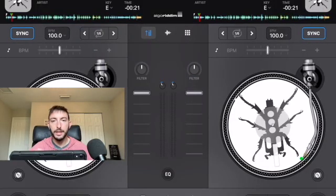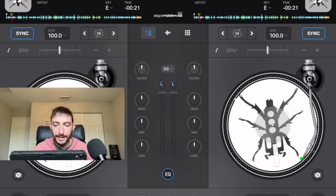The next hidden feature is that you can have a full mixer in classic mode. To access this, press the mixer button, which brings up a limited mixer — this is how the app was originally released. On this screen you just have the volume, gain, and filters. But if you press the EQ button down here, now you have a full mixer with volume controls and beat levels. I found this out by accident after one of the updates, but every time I use this screen I hit the EQ button to access that full EQ.